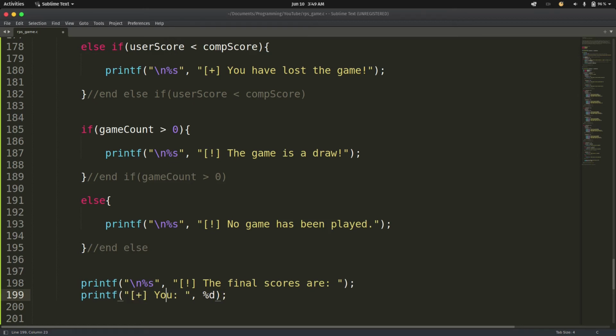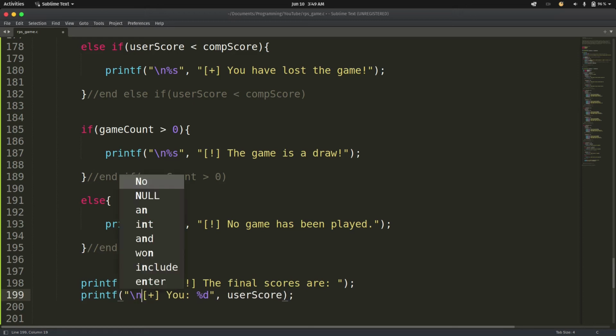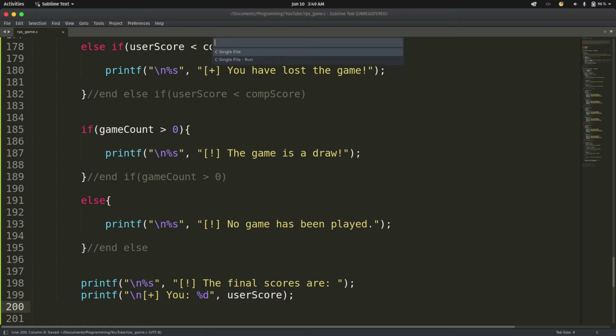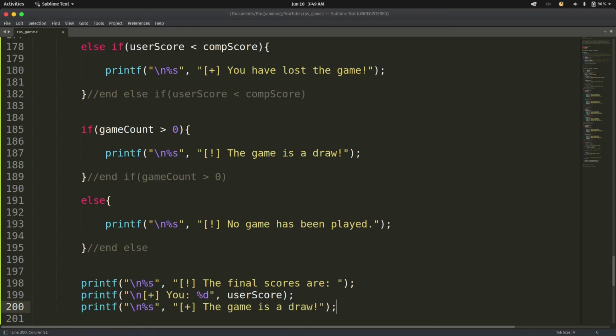So you, okay, it's supposed to be inside here, not outside. Here you, what are we going to paste? The user score. So user score, new line, so I can have my new line character here, and also here. Excuse me. So also here we have, all right, let's get rid of this, new line.